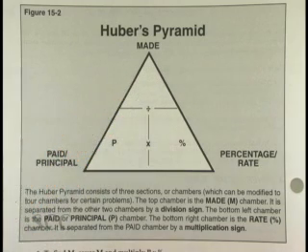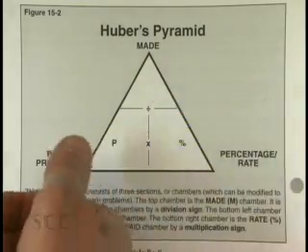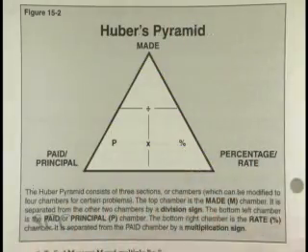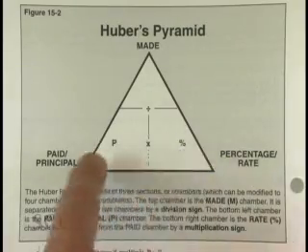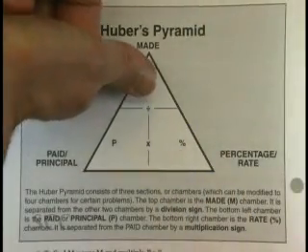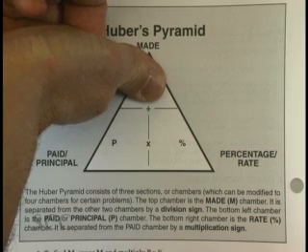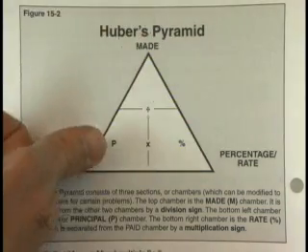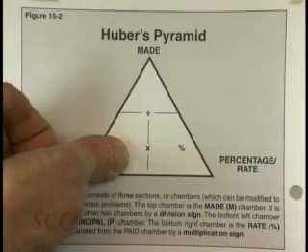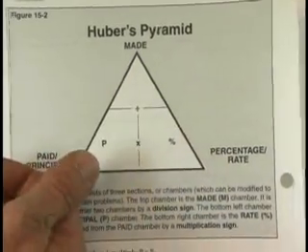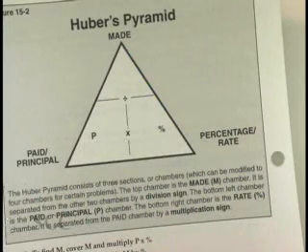So what I'm trying to say is that if I'm looking for something, I cover up the quadrant in which I'm looking for. For example, if I'm looking for something that's in here, I would cover up here, which means the answer, the unknown quantity, is whatever is down the bottom multiplied. If I'm looking for something here, I cover this up, and it tells me to take the bottom and divide it by the top. This will become obvious as we go along. This is the way that we work, so bear with me on this.